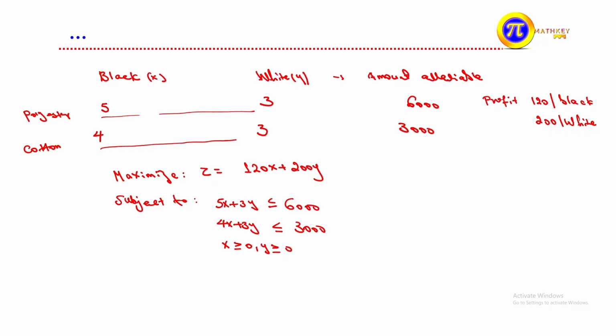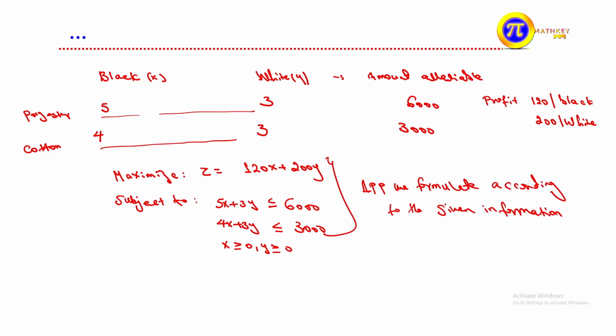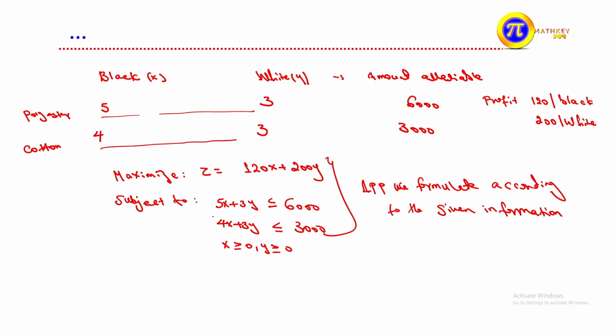In the case of production, zero is possible, or not producing is possible; it can be zero, but something positive, negative is not possible. This is a model, the linear programming problem we formulate according to the given information. So the scenario we saw above, expressed mathematically, becomes a linear programming problem, and we formulate it. Then finally, we'll try to solve this or sketch a graph of these inequalities, and find the corner points. Let's try to sketch this one.